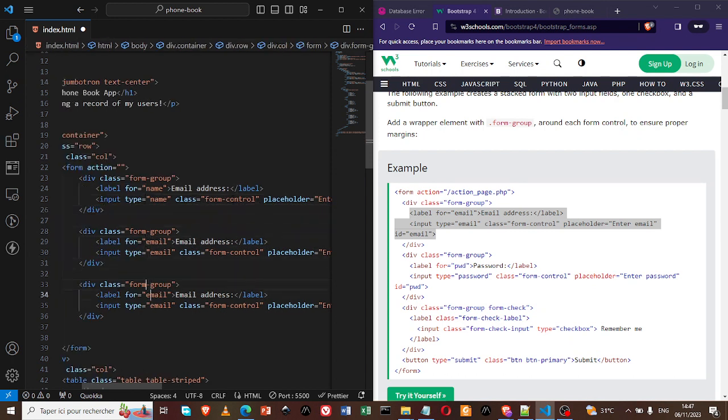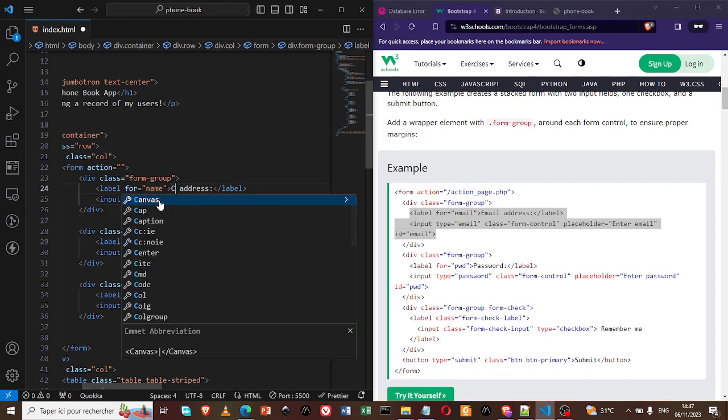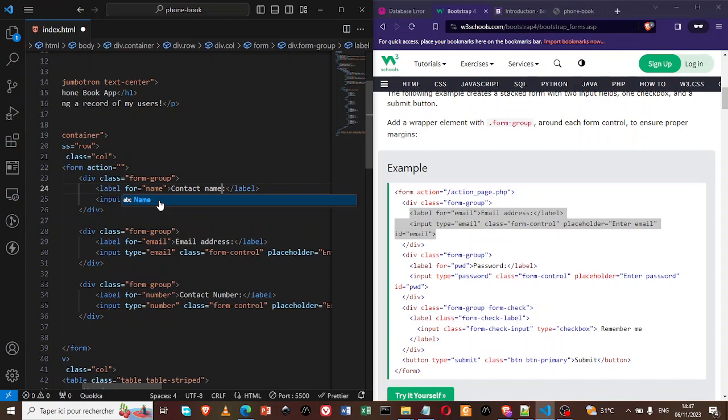Here I could come down to the next one, and I'll say contact number. By the way, if you're trying to get a number from a user, here you change this to number. If you're trying to get an email, here you change this to email. So these are special attributes that are actually going to provide some data validation in HTML. But for name here, there is no attribute as name, so we'll actually have it as text. So we'll come here and say contact name. Yeah, as simple as that. Contact email address. Yeah, contact number.